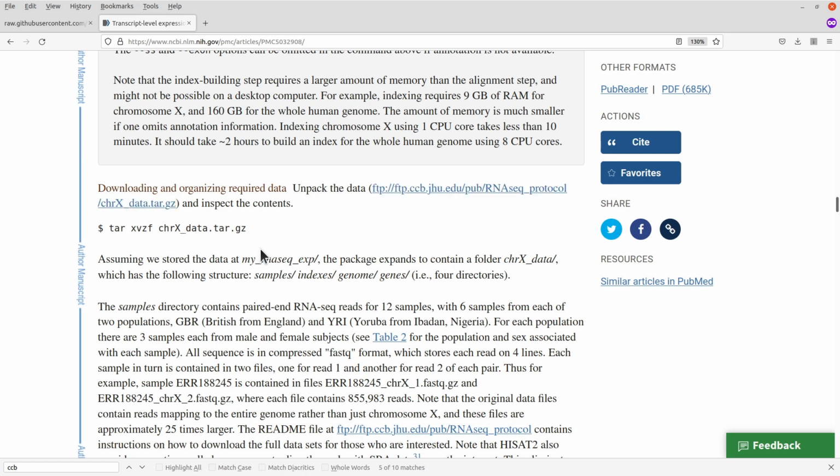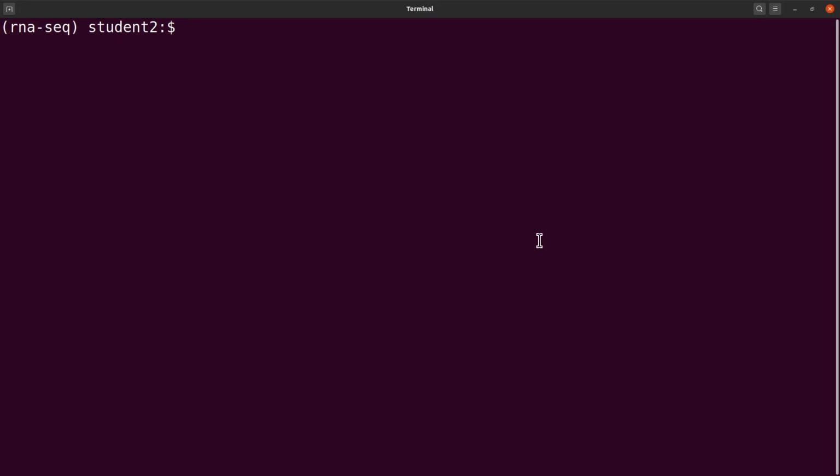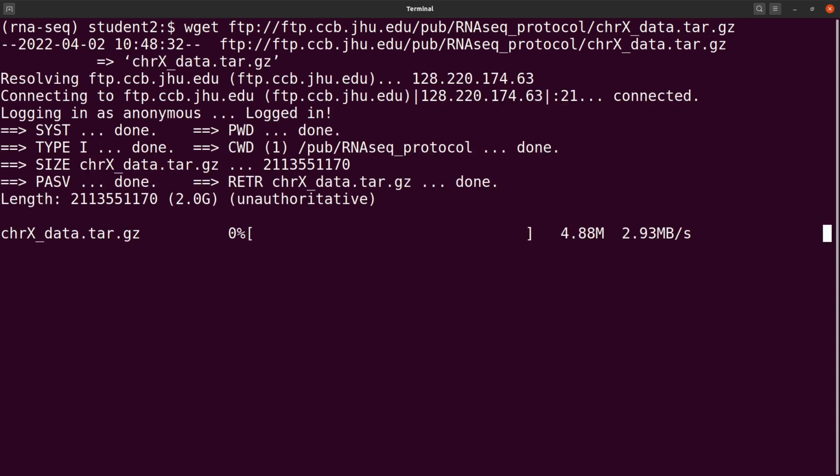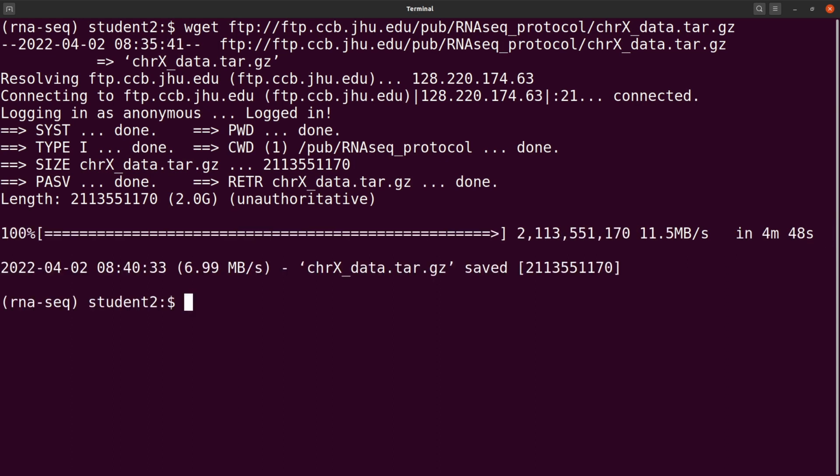You can just click it or copy it. Because I am on a terminal, I prefer to download it on the terminal, so that is what I'll do, but you can also click and download it. I'll download using wget. I'll say wget and supply it with the link. Execute this command and the data will start being downloaded for you. This is how we download it. Let's wait for the download to complete. Okay, the download has been done.